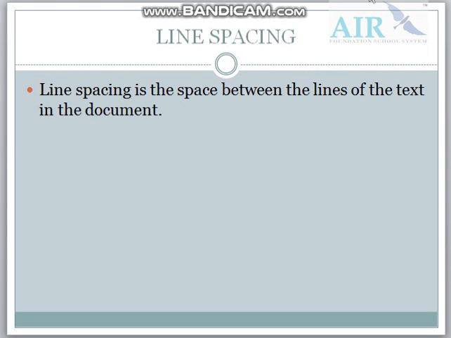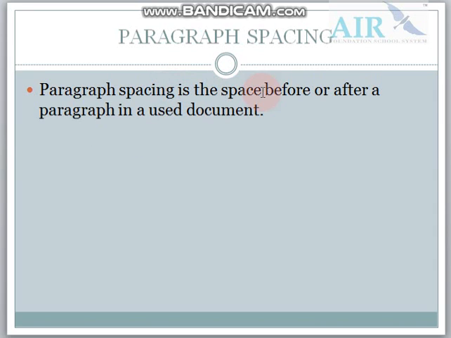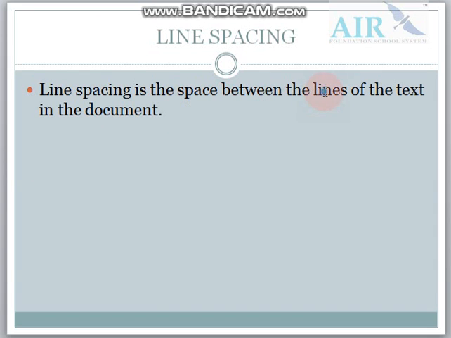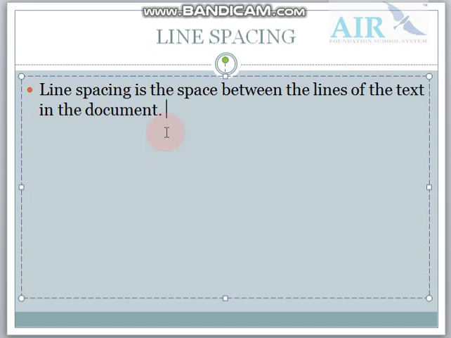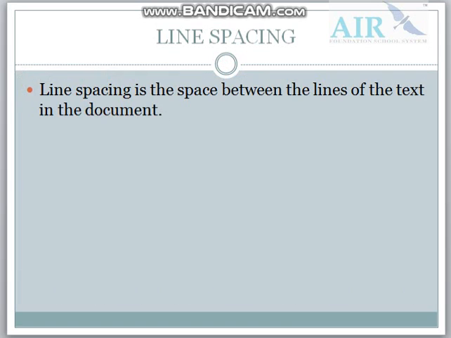Okay students, our next topic is line spacing. Line spacing is basically the space between the lines of the text in a document. So this is what you call line spacing. Paragraph spacing is the space before or after a paragraph in a document, while line spacing is the space between the lines of the text. The space in between these two lines is what you call line spacing. Now let's review how to implement line spacing in our document.